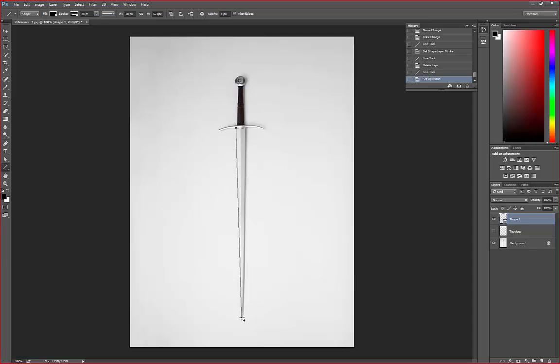So again, holding down the left mouse button and dragging all the way up to the hilt, doing that. Then as I just created, it's going to keep it in the same shape. Another one there, another one there, and then of course one to split it up the middle all the way to the point. And there we go, there's the hilt, the sword body.